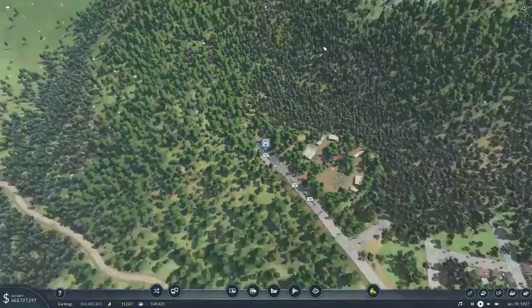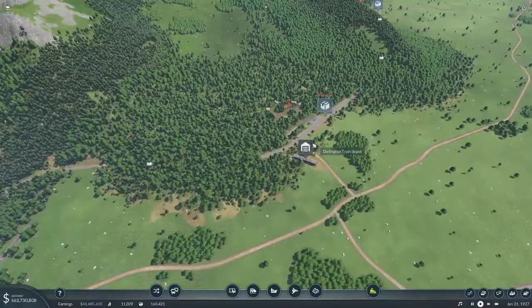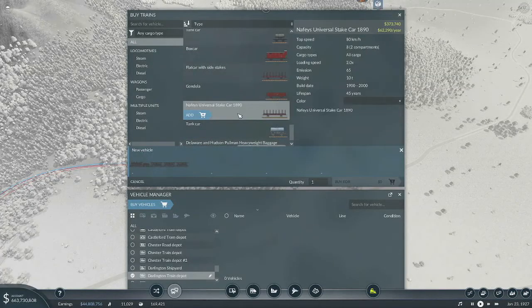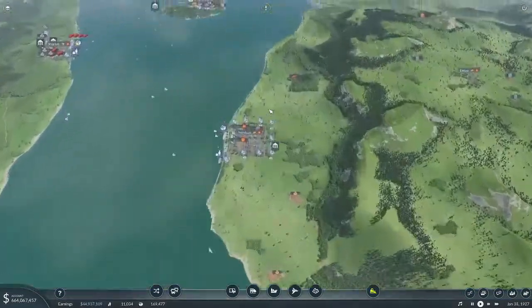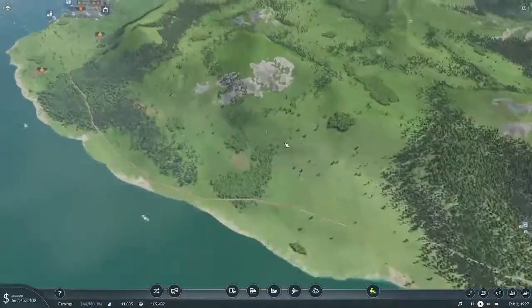So we're back today, and I want to get our main line on this side at least in today. And I did discover there was the one wagon I was looking for, this one right here, Naffy's Universal State Car. For some reason I had taken this mod off. I did not intend to, but apparently I did. So that's why it wasn't there. I went and checked it before logging in today. But let's go ahead and get this going.